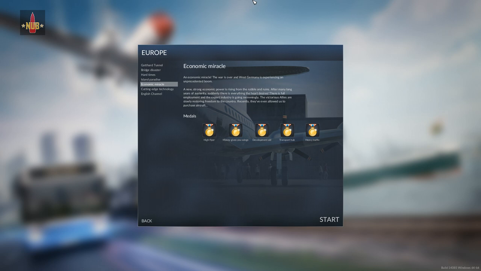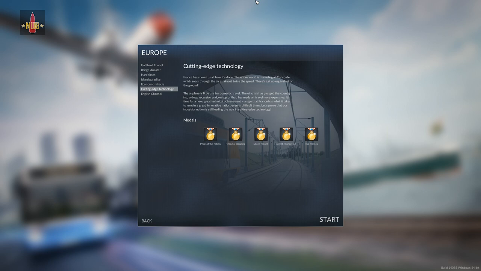Hi guys, this is NUB SAUCE playing Transport Fever, and we're about to start the penultimate mission in the European campaign, Cutting Edge Technology. France has shown us all how it's done.